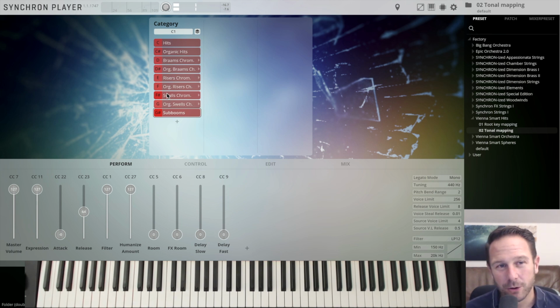And that's it for a short overview of the Vienna Smart Hits. You'll love it as an addition to what you already have. It fits to everything. It gives you a new, fresh set of samples for your effects. Of course, you can add a lot of effects on top of it.